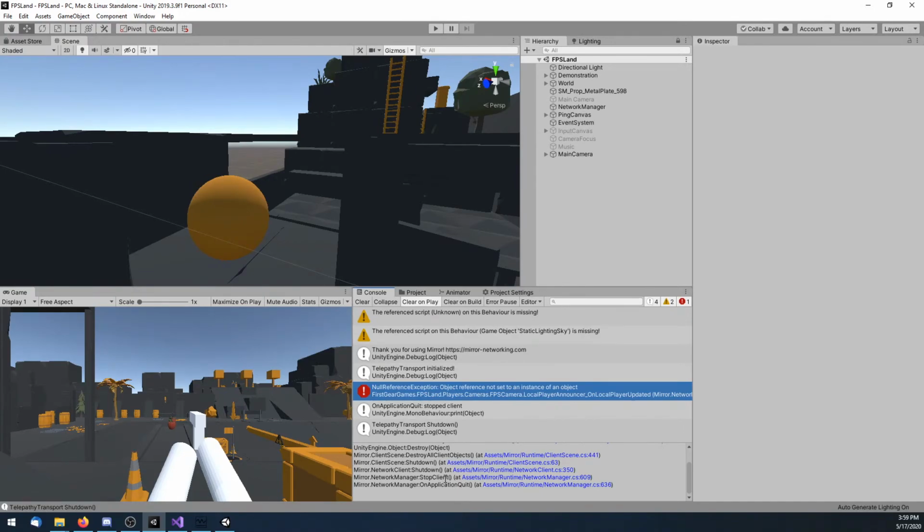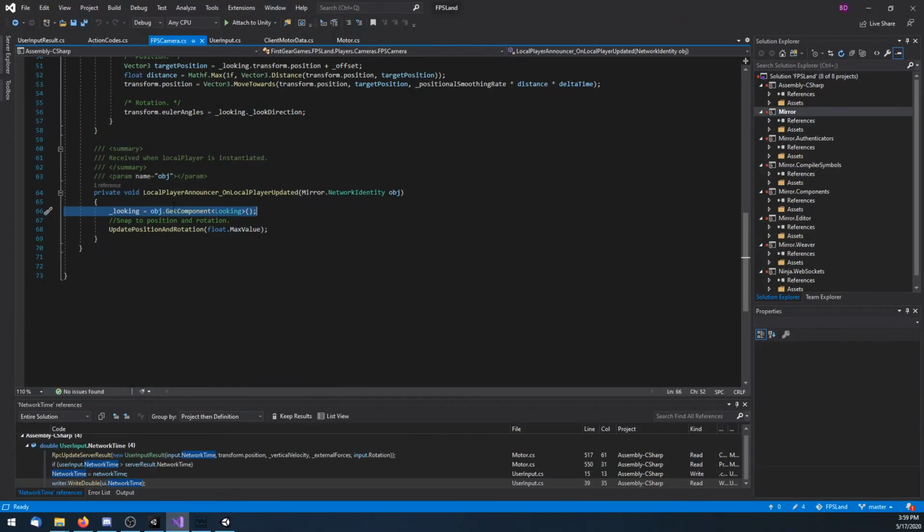I'm pretty sure this error didn't come up until after I just made that change. Oh, maybe it did, and I just wasn't really paying attention.